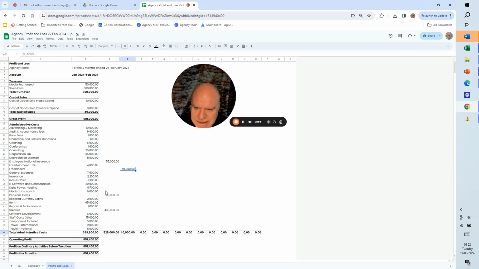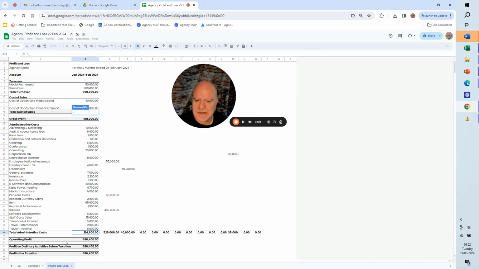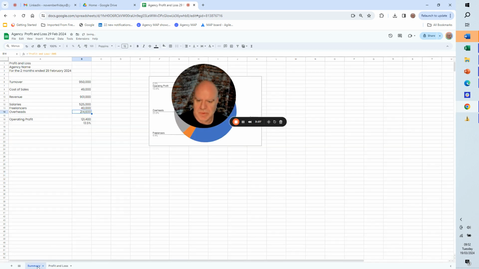Next thing to do is take out anything that is not an operating cost. The obvious ones are going to be corporation tax or deferred tax. Anything to do with tax has its function, has its use, but not in this simple P&L. So let's move it out. Let's move it out right over to here. Get it out of the way. And then we're left with the admin costs. What we should do at this point is just link in this figure here to the admin costs that are left. Hey presto, we've got a P&L.